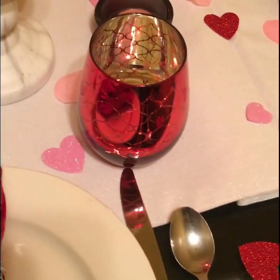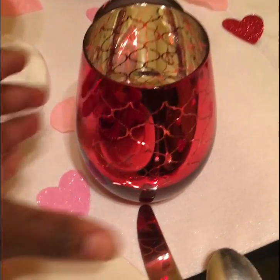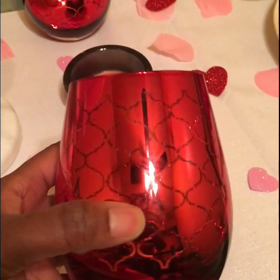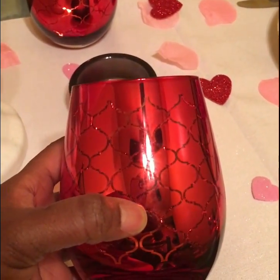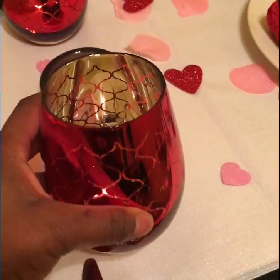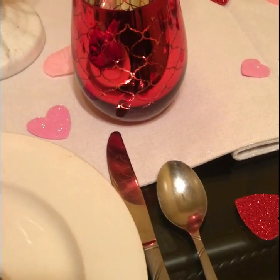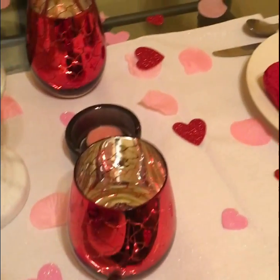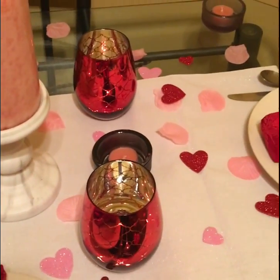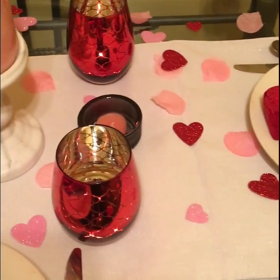The glasses, the goblets, I actually got this from Pier 1. These are really pretty. If you look at it, you see the detail, the flecks on there, and the pattern. Really beautiful, and I got this from Pier 1, and they were actually on sale for about $3, and I actually bought four, so I wanted to keep those around, and probably use that for the holiday time.